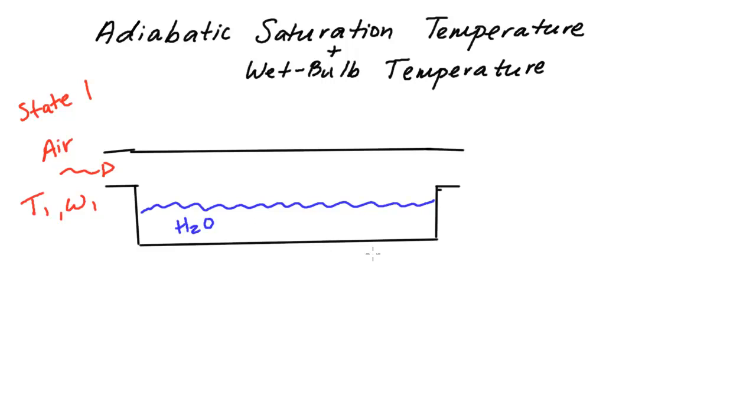It's going to flow over this very long channel of water, H2O. We'll assume there's some entry here where water can flow as fluid. If you make this channel long enough, you could reasonably assume the air on the other side will be at a different, lower temperature and at a different humidity because we're actually going to start evaporating some of this water into the air. If you have this long enough, this will be corresponding to saturation.